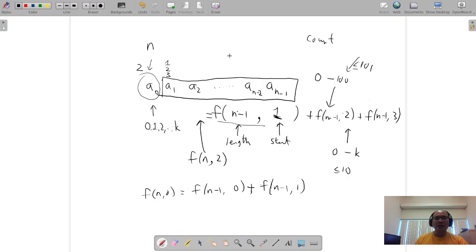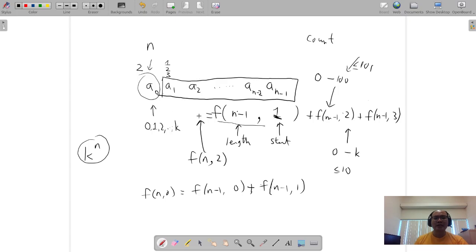Now, one thing though, the way that I wrote it is a count. How many there are. You're looking for probability. So the total number is always k to the n, so you need to divide the total by k to the n. But these numbers are really big, right? K is at most 10, n is at most 100. You can't actually possibly use a number like this as an integer. So instead of counting, what are we going to do? We are actually going to just compute a probability. So we use doubles.